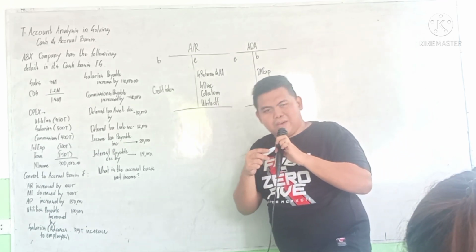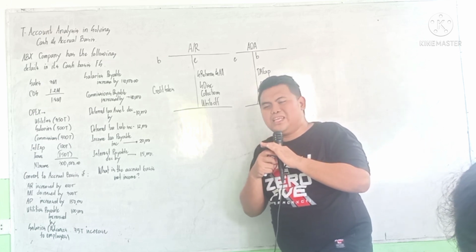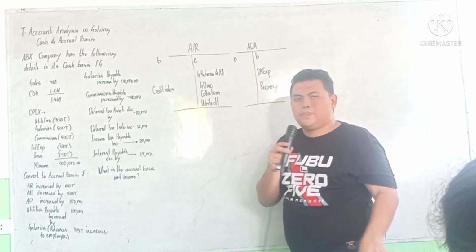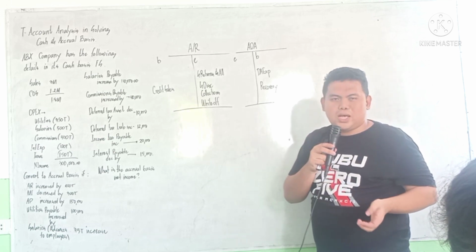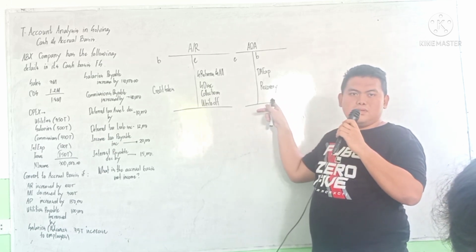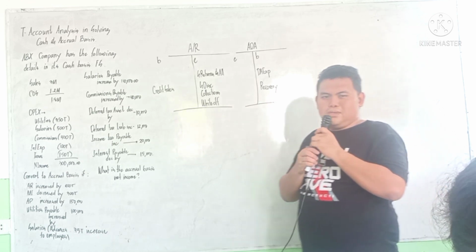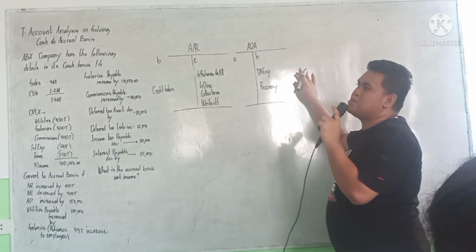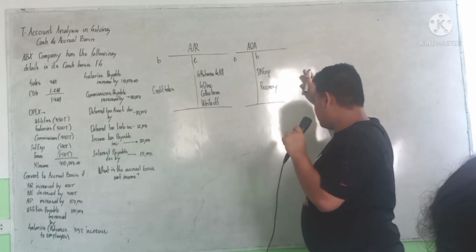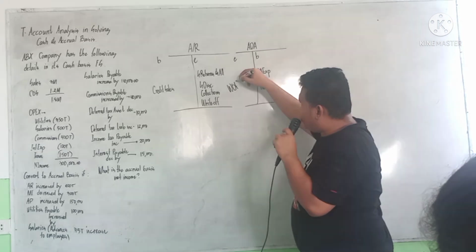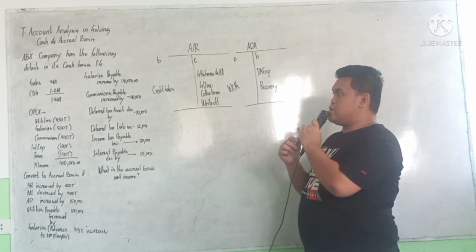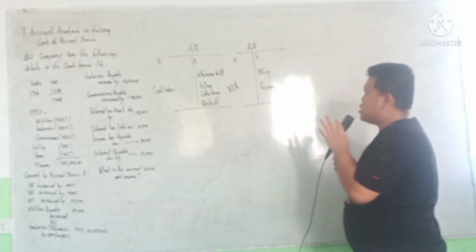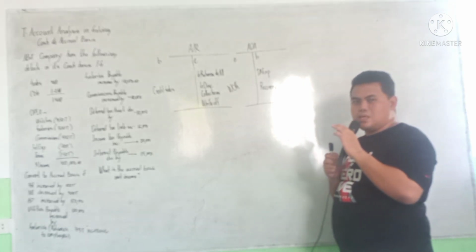So recovery of accounts written off are those accounts na you did not expect to be collected na naka-ebidensya that it will not be collected. That's why you write it off. However, siguro na konsensya, nagbayad, ang tawag is recovery. So makadako na siya. And ang allowance for doubtful accounts, mugamay if ever na ay write off. So basically, these particular transactions, sales returns and allowances, sales discounts, collections, write-off, credit sales, and doubtful accounts expense, na sila yung mga journal entries.